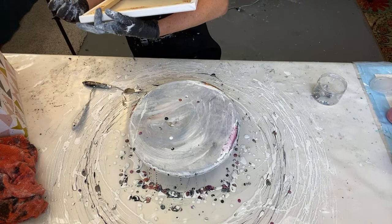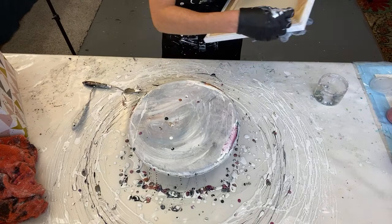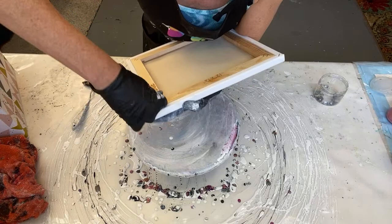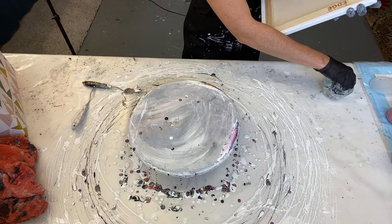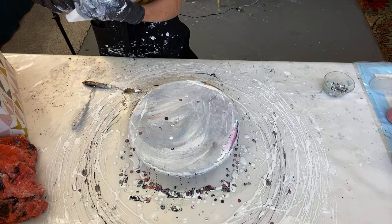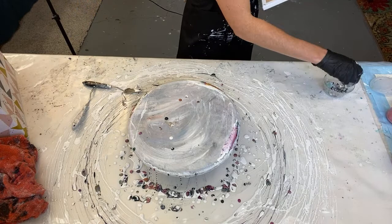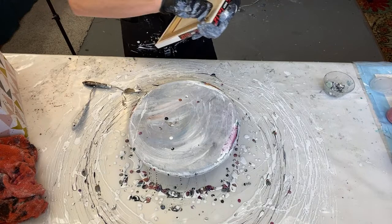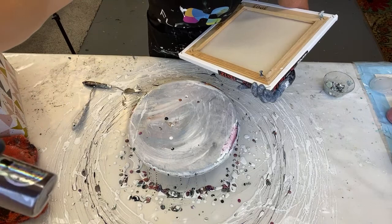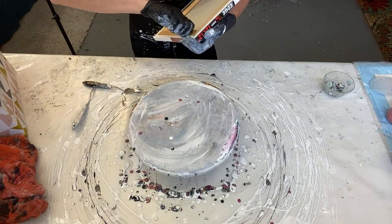All right, so what I'm doing is I'm just putting some pins in my canvas. The fun part. This is my favorite part of painting, putting pins in the bottom of the canvas. And any other suggestions on color? Well, I think we'll keep the indigo. And I'll probably use pompous instead of pretentious this time, which, when I wet it, is almost like this beautiful burgundy wine color, purples and coppers.